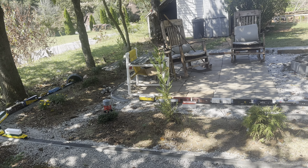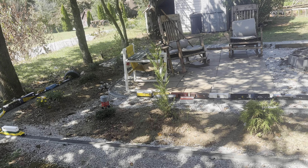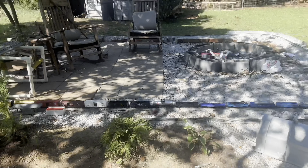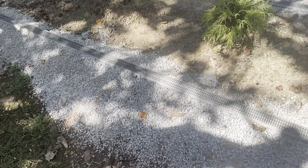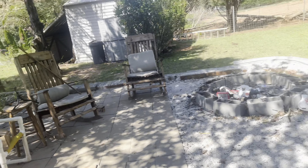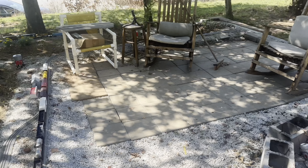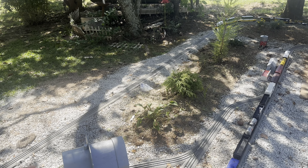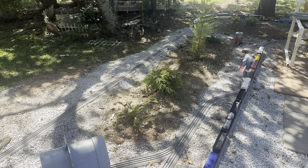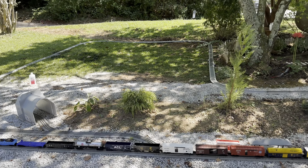We won't need any Y's or nothing. We will wind up taking that one Y out, and if we need more extra track we'll use some of that. But I plan on leaving that in the interior as the yard — especially this loop through here, it's good to park cars and trains on. I know it seems like we've been doing a lot of changing and switching up, but I really don't just want like a big square. I would like a little bit of difference.